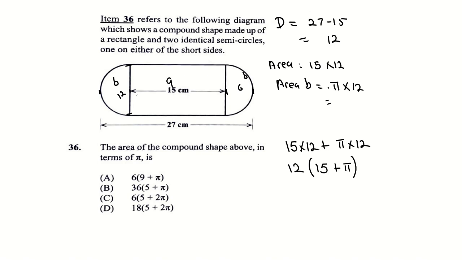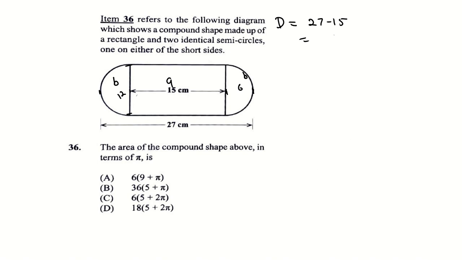I was thinking about the perimeter. So we found out that the diameter of your circle was the difference between 27 minus 15, which is equal to 9. Right? That's what we found out. We said that, not 9, 12. So your diameter is 12. We said also that the width of the rectangle is 12. So we call the rectangle A, which was 12 times 15.